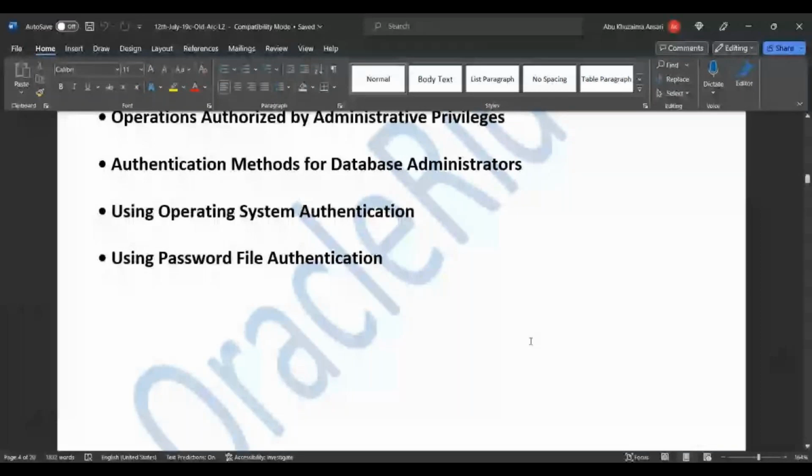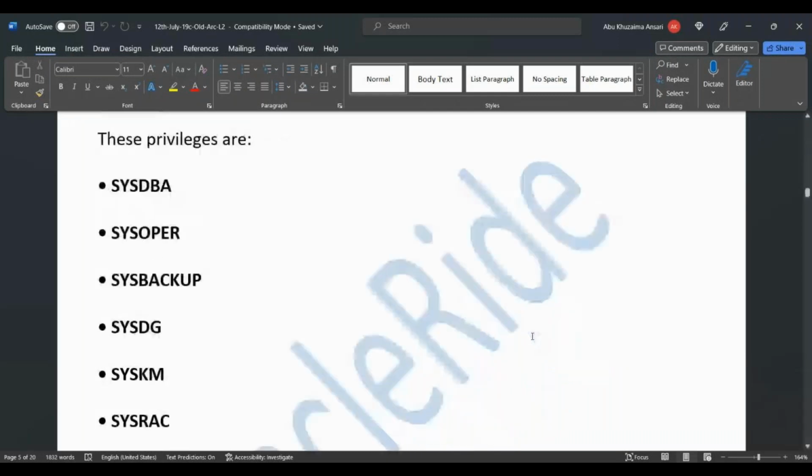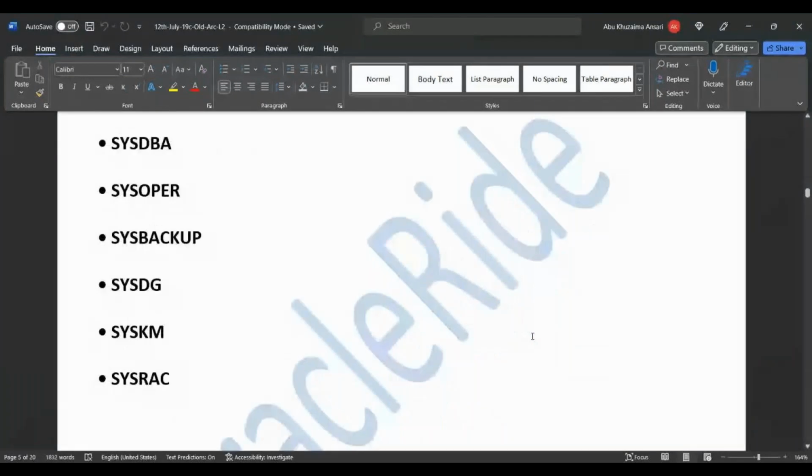Now, administrative privileges. As I said, these are the schemas also, and these names are also privileges, so don't get confused. We have sysdba, sysoper, sysbackup, sysdg, syskm, sysrac. So these are the privileges.